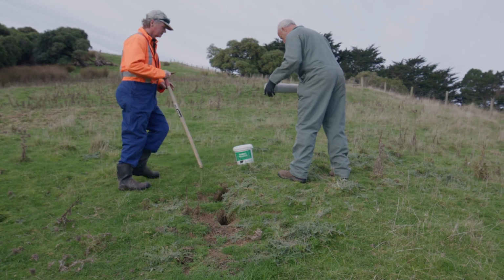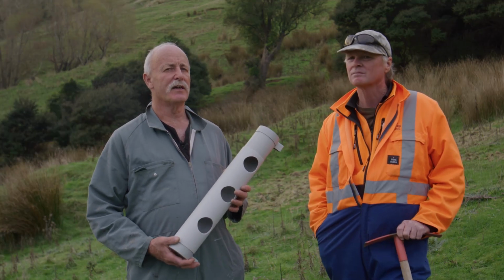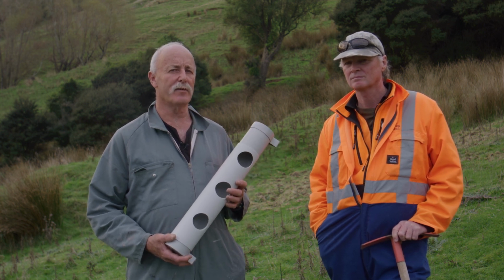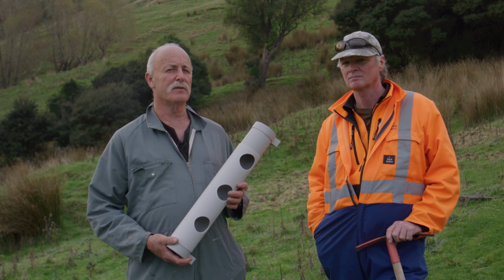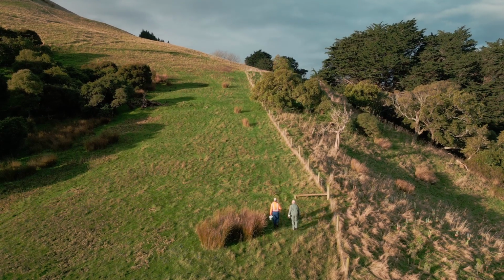Please make sure the bait stations are carefully secured, with wires or pegs to help reduce spillage, and be aware that other pests such as possums and rats will also take bait from the bait stations, so it's worth putting up some possum traps and rat traps if you think there might be an issue in your area.